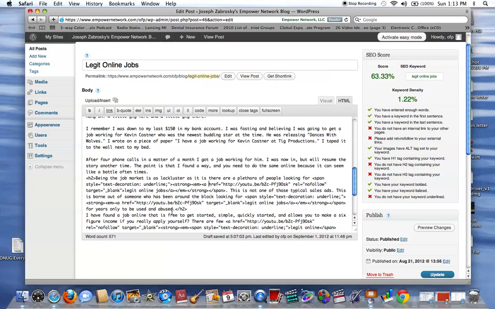And then I'm going to hit the space button. So I place this rel equals nofollow before the href, which is connected to each one of my links from my keywords in my post.